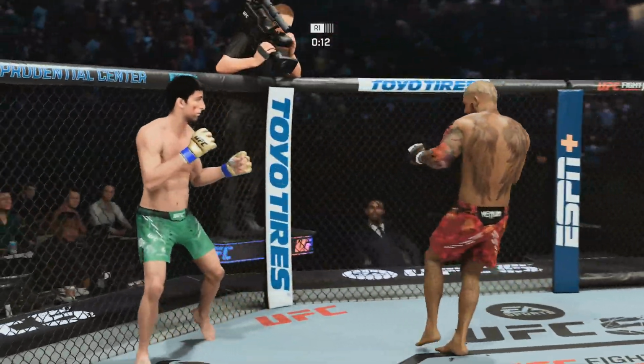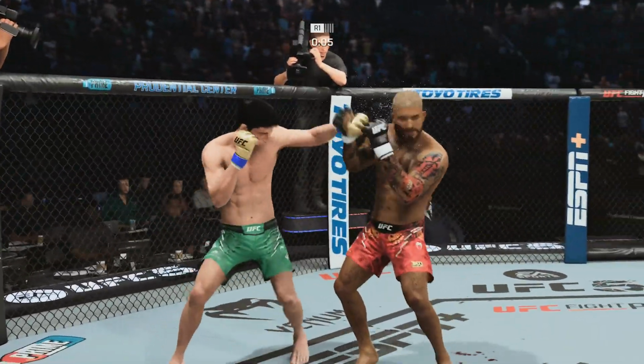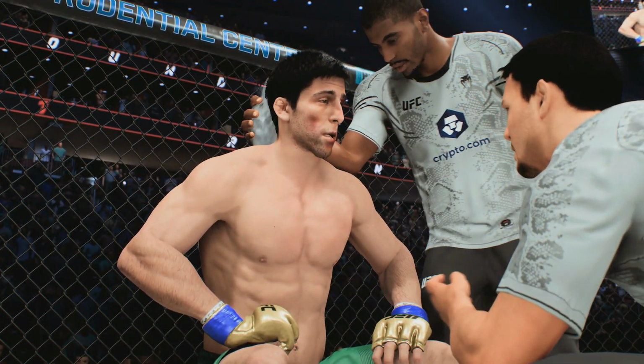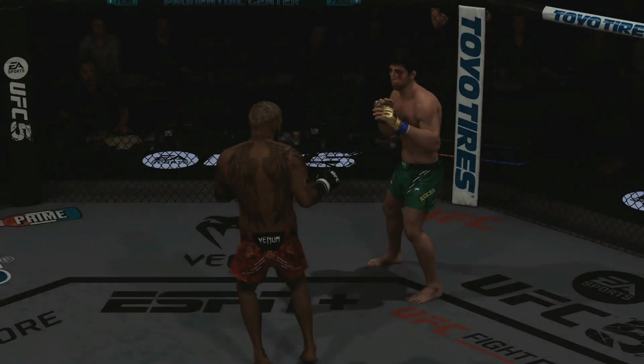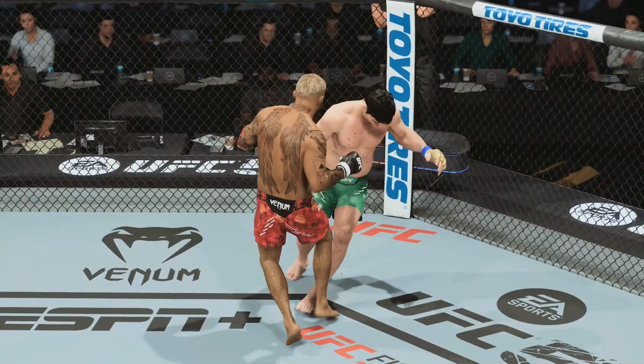Well, he's able to get back up here, but oh, man, is he on wobbly legs. For him, he will live to see another round. You saw him get knocked down near the end of the round. If there were 10 more seconds. All right, so there's the horn. He got knocked down by a punch in that round, but he is able to survive.